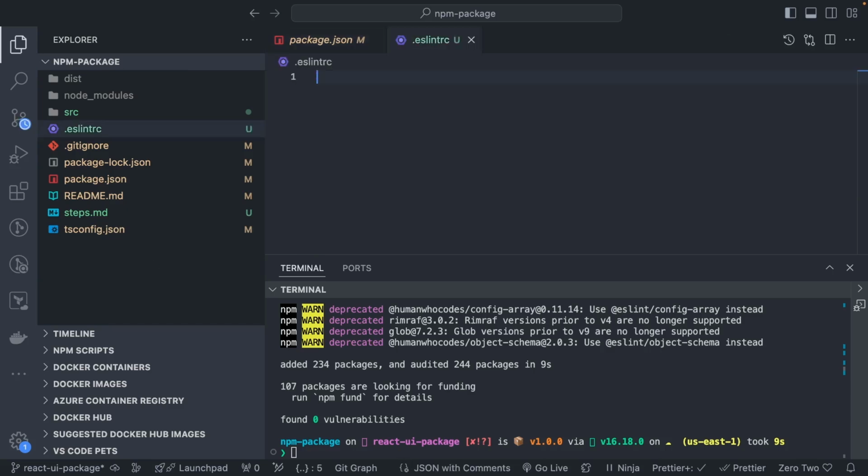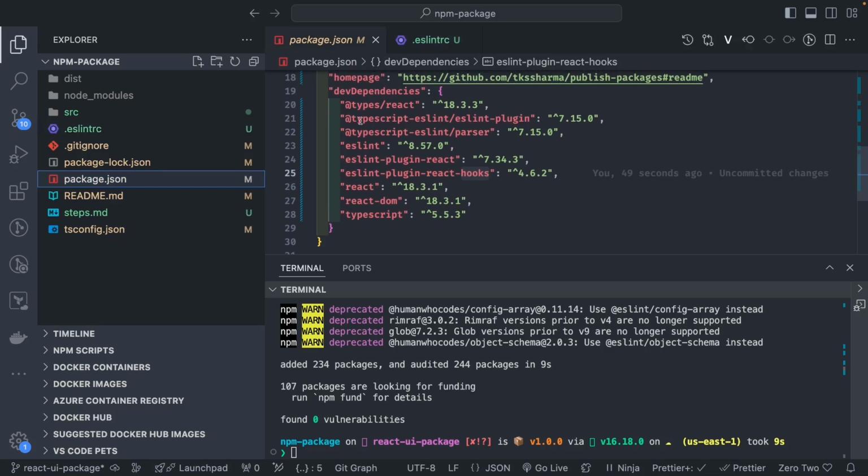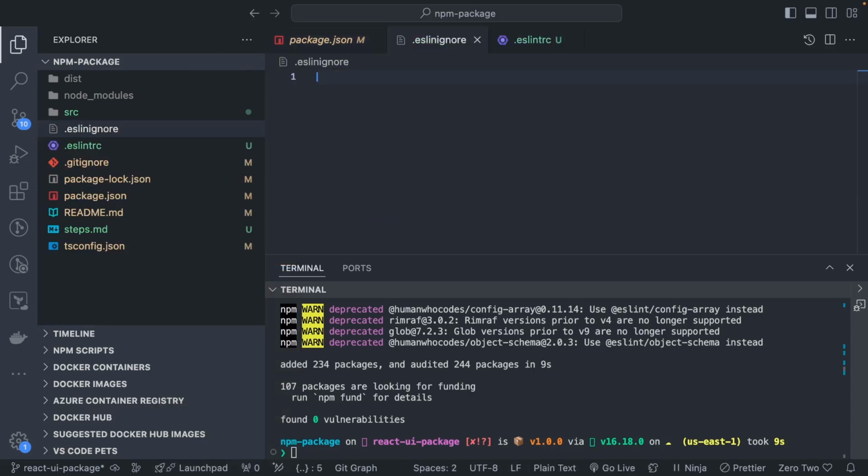So if you already have your default setup where you have defined how the eslintrc looks for the React package, because in create React app we don't create all those things, since create React app always manages all of that. But here, like ESLint recommended, we already have added all these things. These are the ESLint TypeScript parser, ESLint plugin, and this is my eslintrc. And I can also add an ESLint ignore. That will tell me, okay, these files you don't need to run ESLint on. When I run lint, it will not be running lint on these particular files.